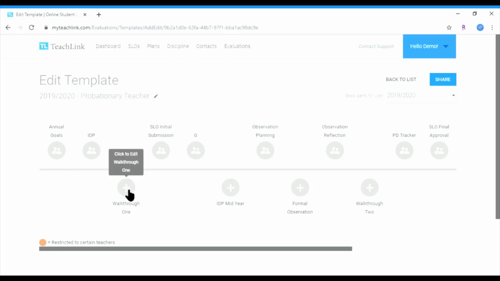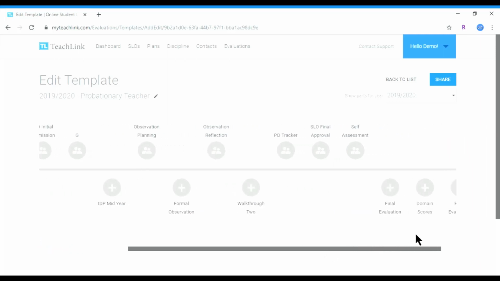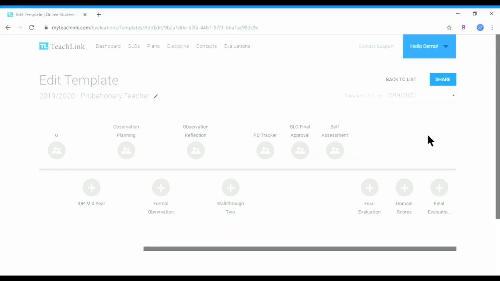You have a walkthrough, a mid-year IDP, a formal observation, another walkthrough. These are all for the teacher to do. SLOs will be included on there. There is a scroll bar. So towards the end of the year then, we have a final evaluation.